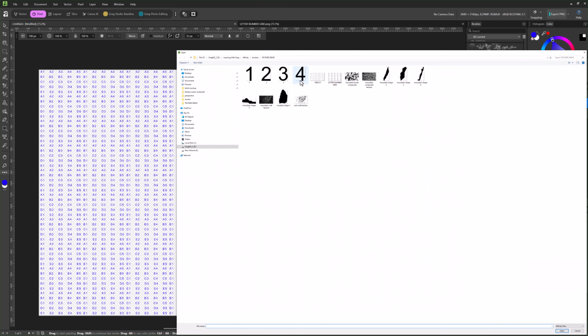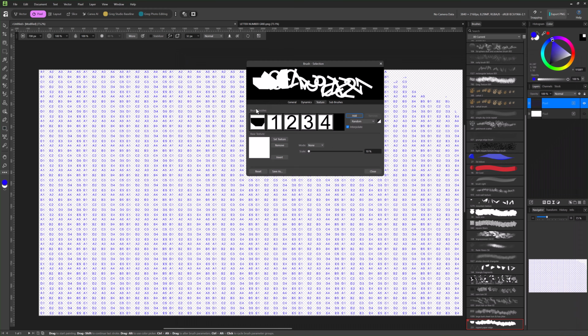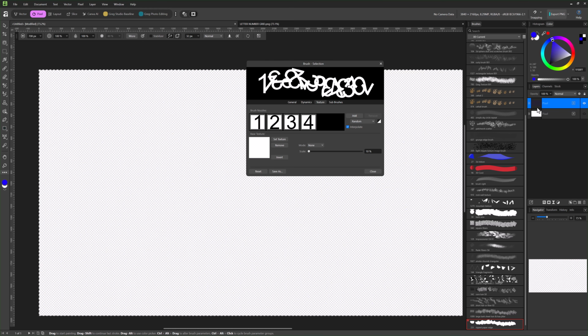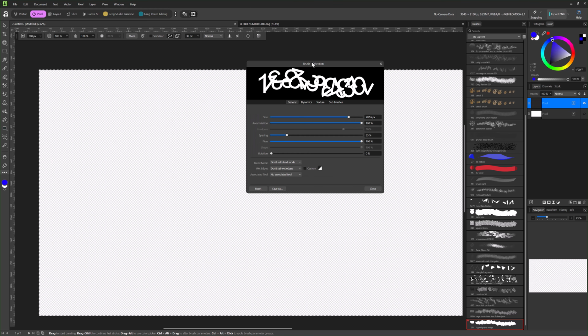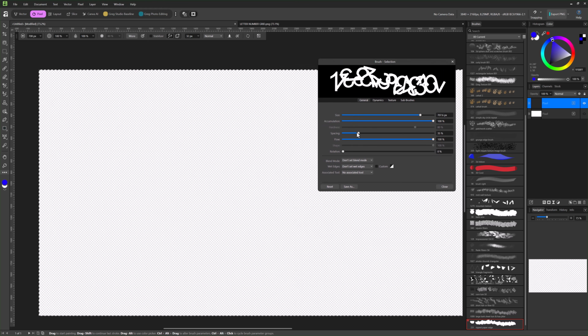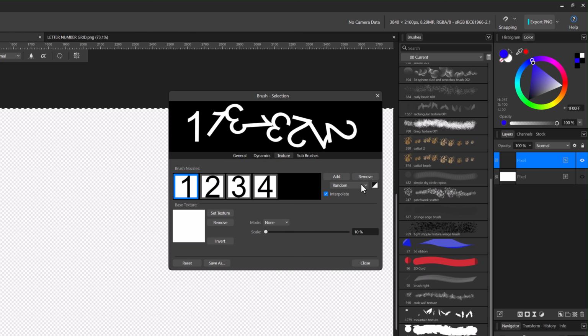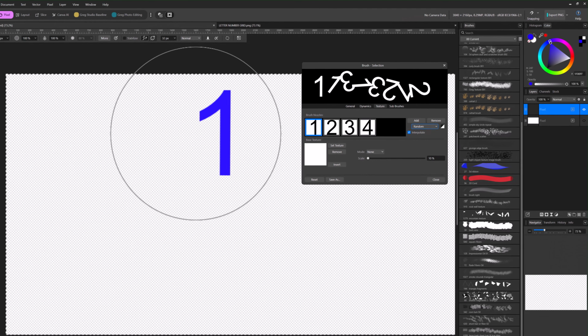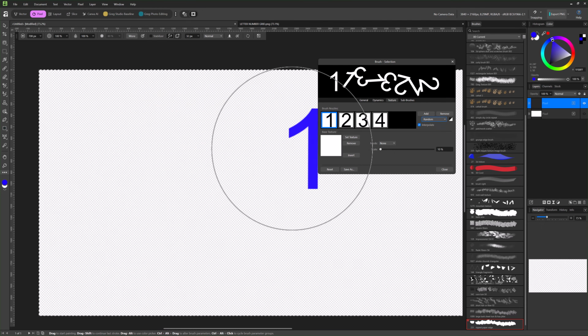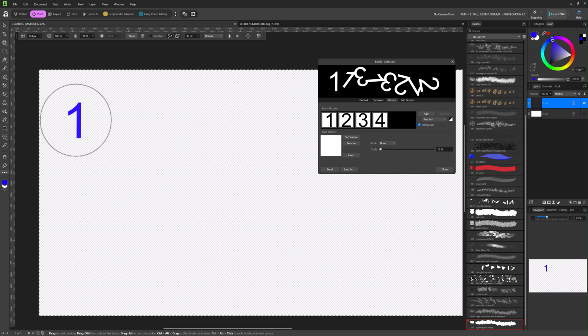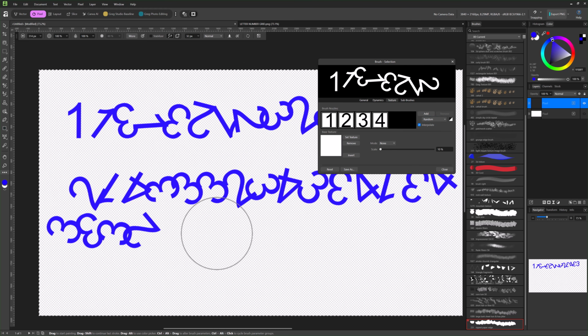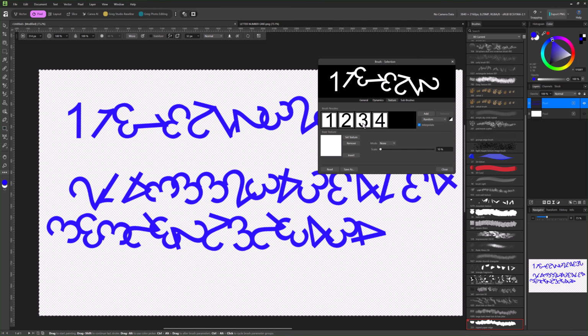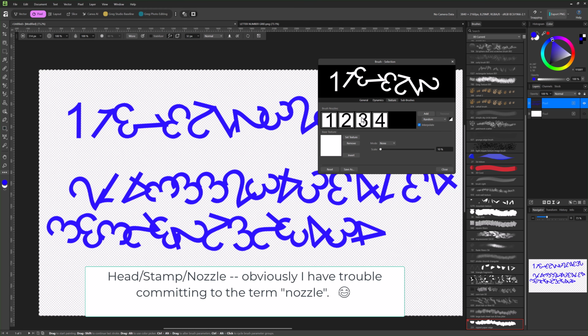So let's just go ahead and add the numbers 1, 2, 3, 4. And then I'll go ahead and actually get rid of this original one so you can add and remove brush heads. Then let me just hit Control A to select everything on this layer and delete it. And so what happens now, we look at our general settings, we can see that it's going to be placing down these brush heads. And if I look back at this setting right now, I have it just set to random. So set to random now, and my color is blue, so it's going to be painting with blue. But now as I paint, it's randomly putting down different numbers here. So it's randomly deciding which brush head to use.